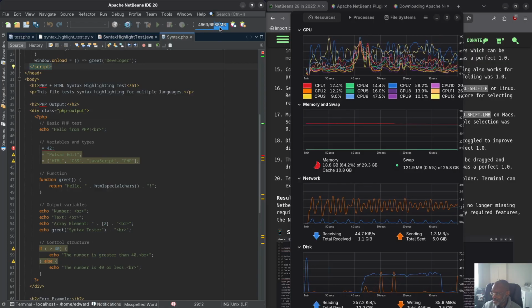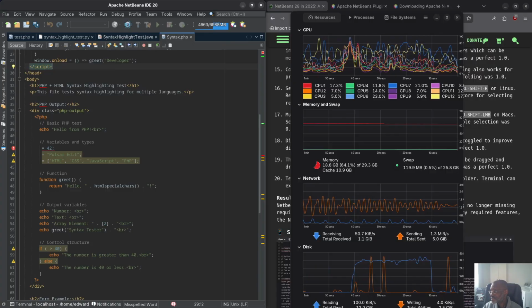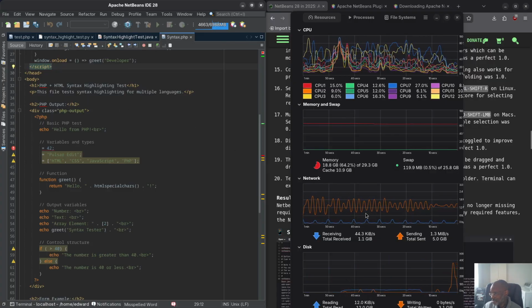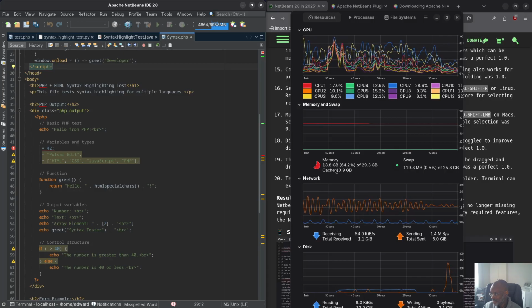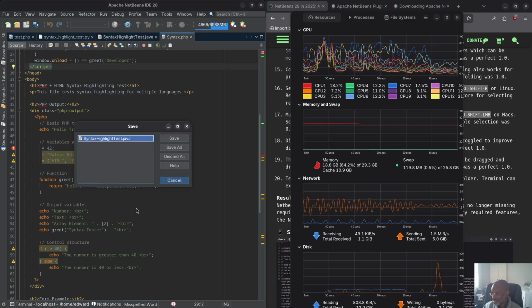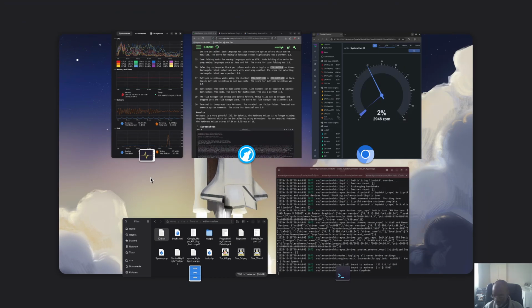And it hasn't reached the memory yet. Look at this. It's about 7 gigs. And something else must be taking up memory here. So we check. Let me close this. Discard all. Open it up again.